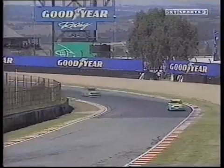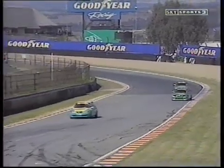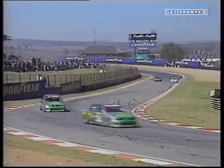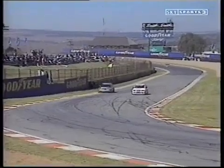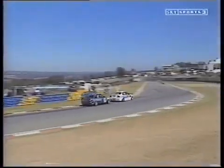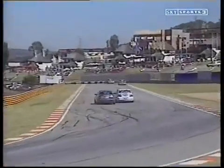If he finishes where he is now, fourth, he's going to lose all of it, I think. Well, that's also true, but that will make him competitive in the second race in the afternoon, and van der Linde looks like he's got past Terry Moss this time. Yes, he has. Is he going to be able to pull out a bit of a lead? Well, Terry having another look.